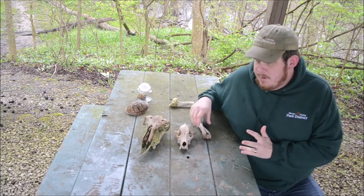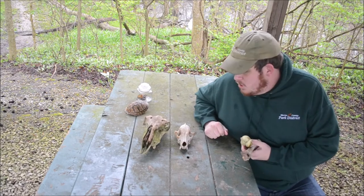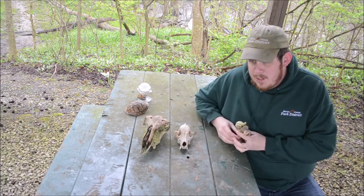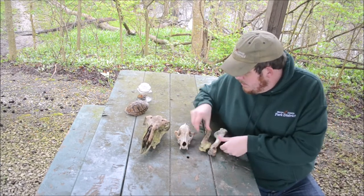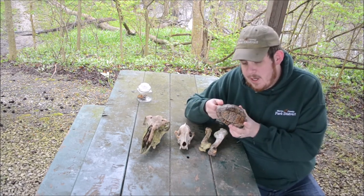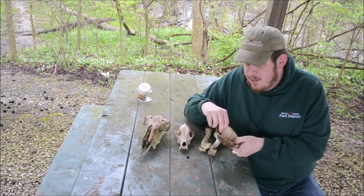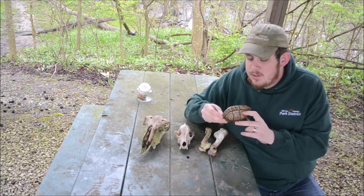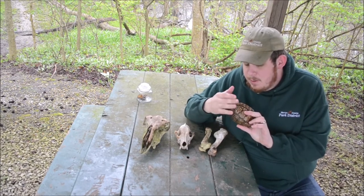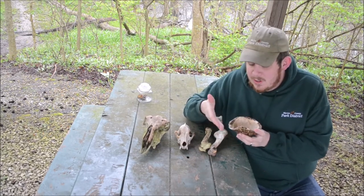And most of the time, you will find its bones, its remains. So this right here is a domestic sheep, and this is a domestic dog. And these animals, when they passed away, they left the rest of their bodies behind. So another example is this, a turtle shell. I found this when I was hiking down in the state of Kentucky, and I came upon this shell. I actually came upon several shells in different areas. But this one still, it was just freshly dead. The color was still intact. I put a primer on it, helped preserve its color. But obviously it told me that a box turtle was here.